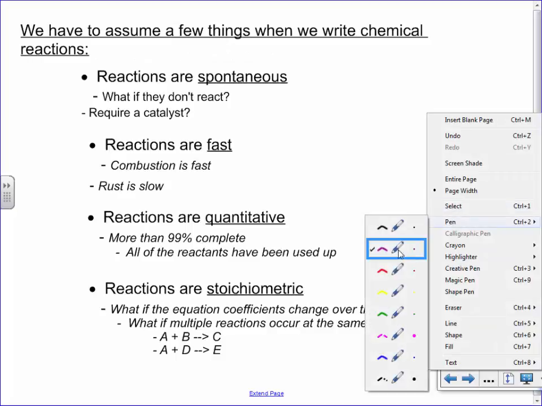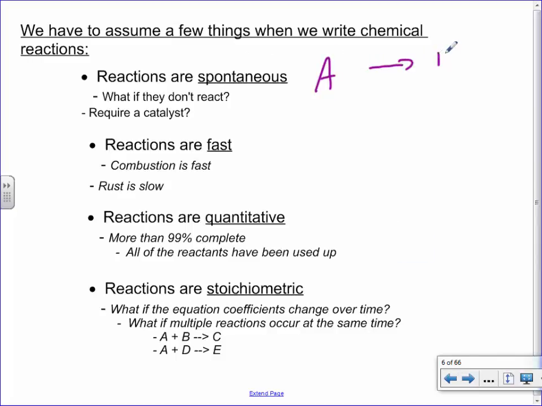In chemistry, this is more about as A turns into B, it happens. We assume that it actually happens. Okay, that's our hope. We assume that it actually happens because there are some reactions that on paper, I can write them on paper, and then I go to the lab and I take chemical A and chemical B and I react them together, and nothing happens. And you're like, but the recipe said it would work. Okay.